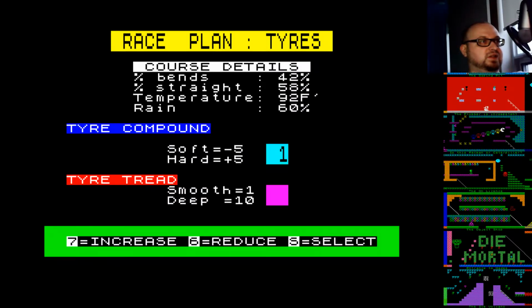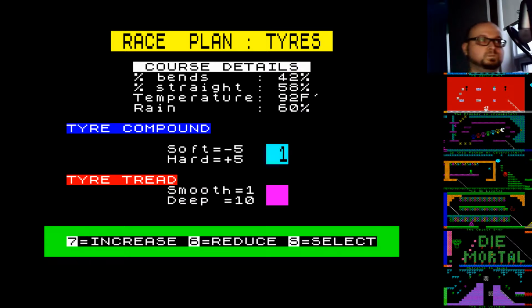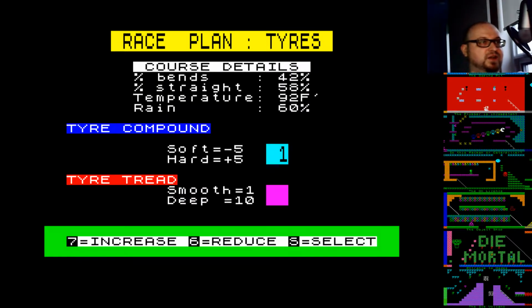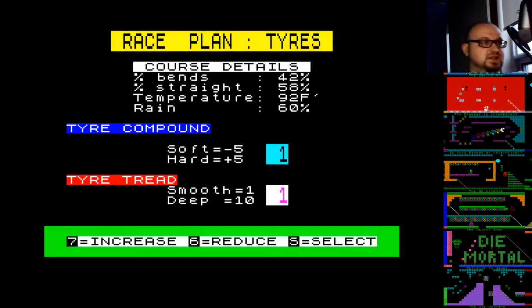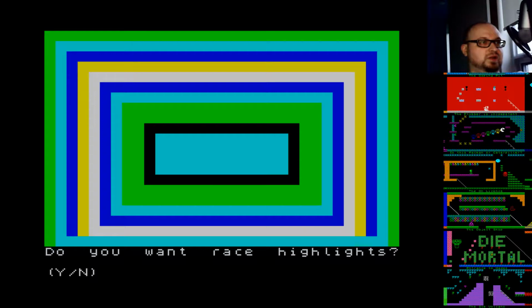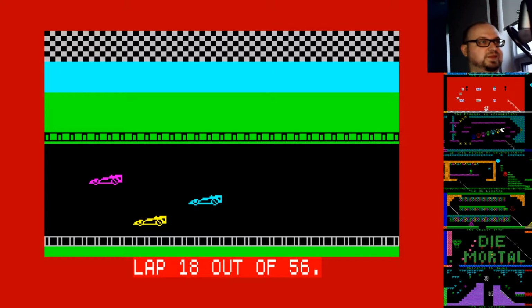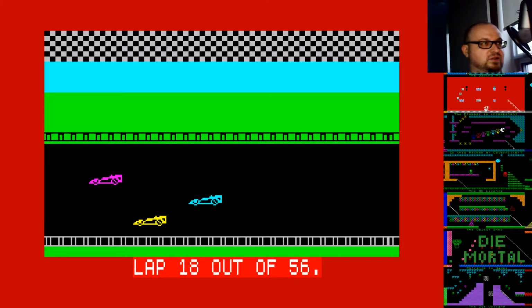Tire compound. Soft, hard. In the middle is fine. Smooth or deep. Let's go with something really deep because it most likely will be raining. Do you want the race highlights? Yeah, absolutely. Let's see this race. Check this out. There's lap 18 out of 56. Cars moving. Look at that car go.